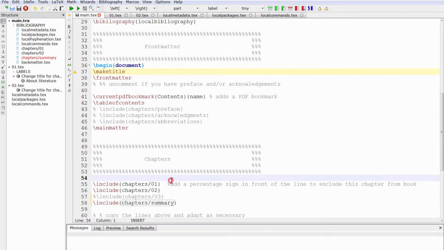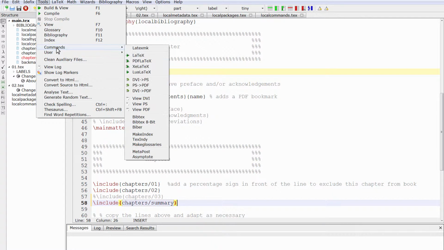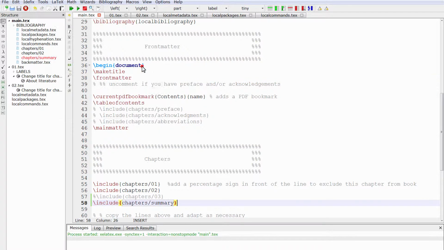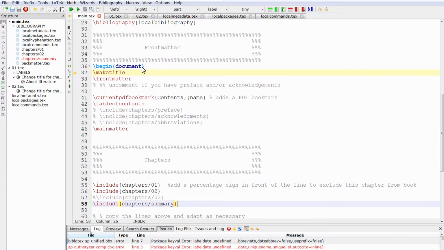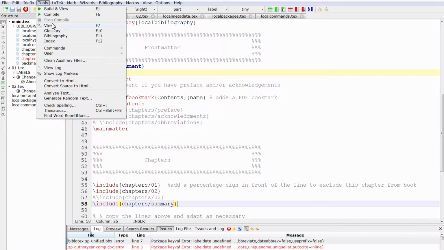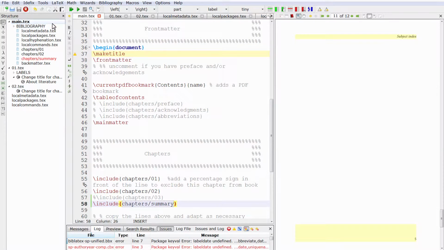In order to create your book, run the program LaTeX. There is normally either a button or a keyboard shortcut for this. You can also use the menu to access this command. Your TeX file is now being converted into a PDF. If the PDF does not show automatically, you can view the PDF by clicking the button View PDF or similar.